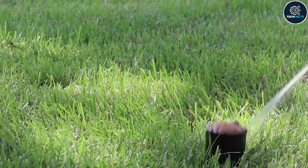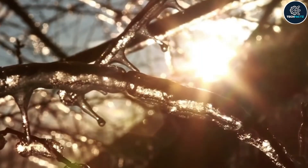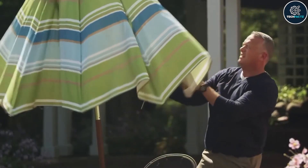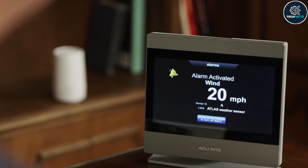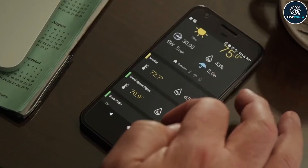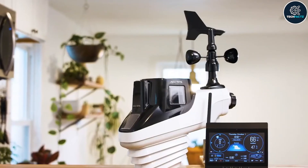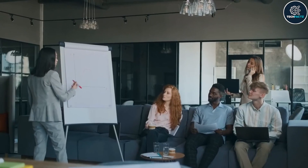It can even keep an eye on lightning and UV radiation. You may accurately plan your journey with the help of this device, and you will always be aware of when to protect your plants from frost. The wind speed estimates can also aid you in maintaining your outdoor equipment and patio furniture. According to the manufacturer, the instrument offers exceptionally accurate measurements in any area.